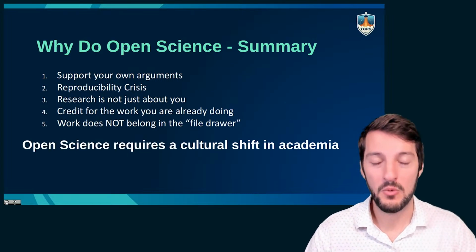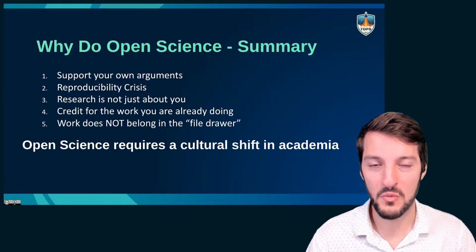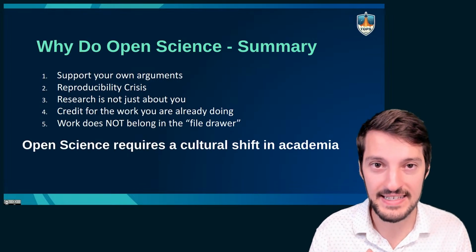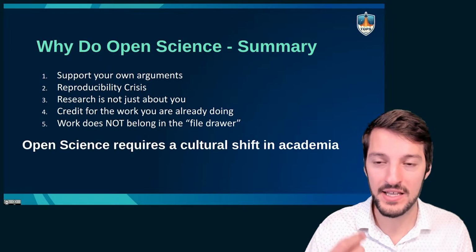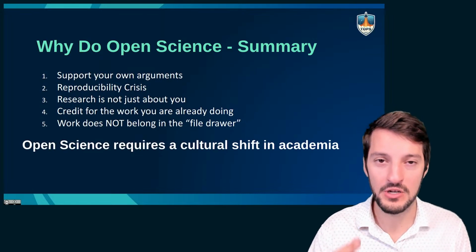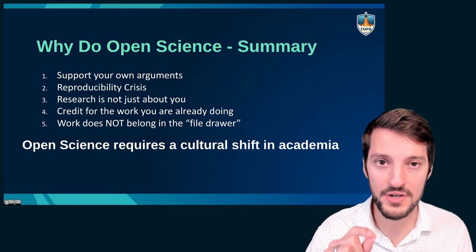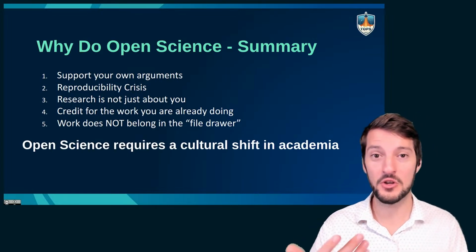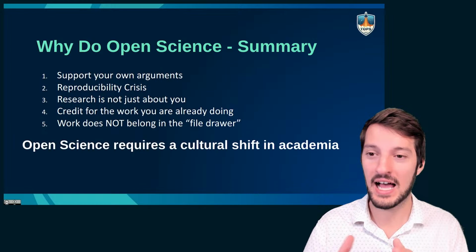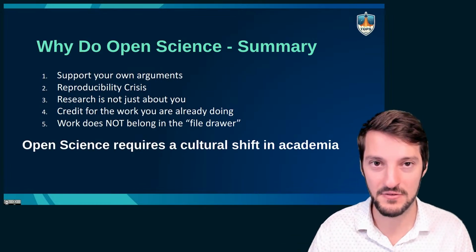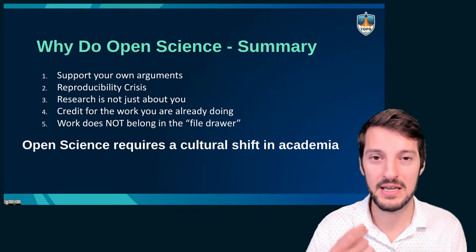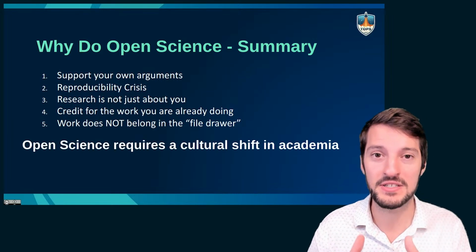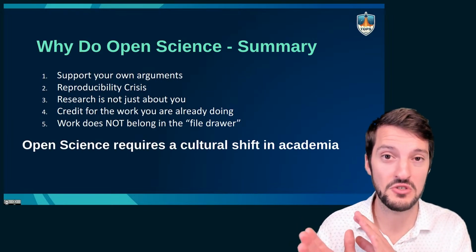What I wanted to do today with you for this first question of why do we do open science is really convince you that this is something that is important to be done, and it's important to convince others to do. And once we are all on board that this is important, we need to figure out how to introduce more incentive to do it. Typically that's going to be in the form of, if you include an open science component in your next research proposal, I will award you an additional X amount of dollars, thus making it more likely that people will embark on open science journeys because they can receive more funding for it by being transparent and taking on some of this additional work.